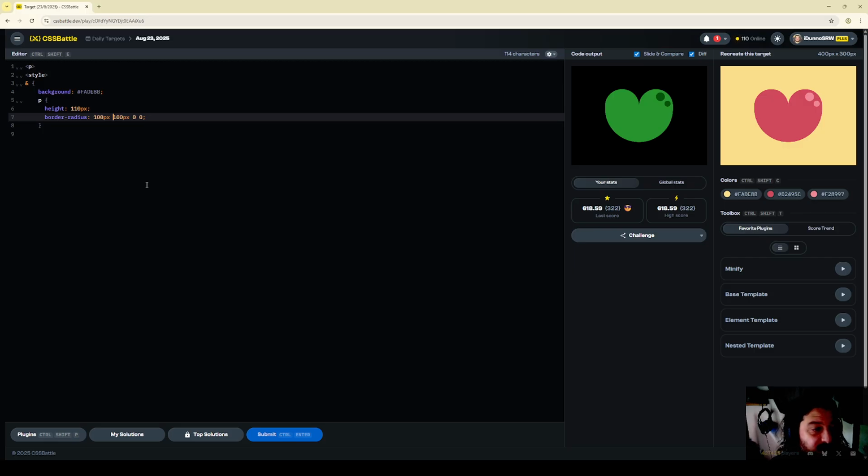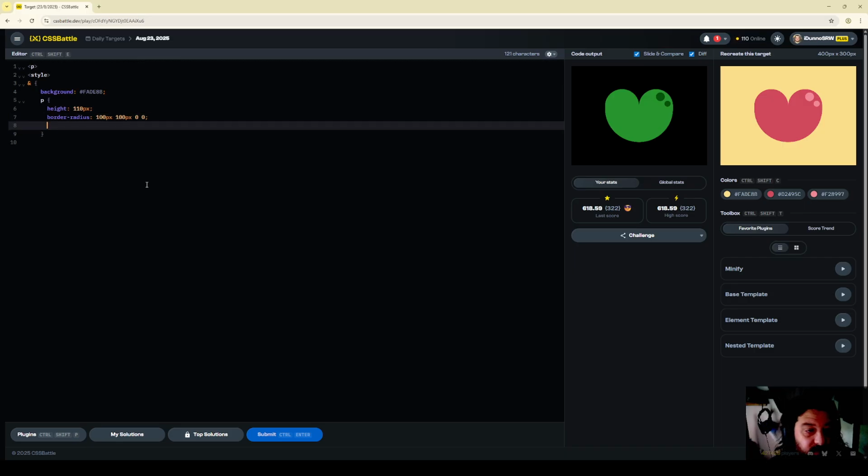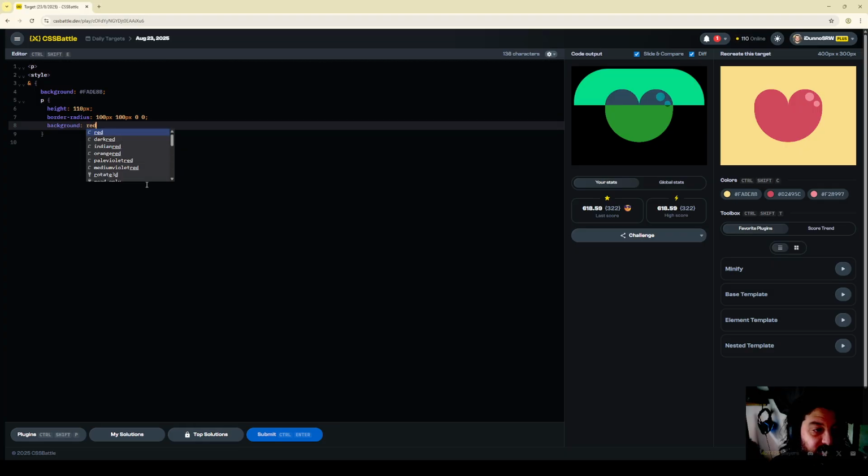I'm not sure that's right. That might be. Anyway, we will set this background temporarily to red so that we can see where it is. Yeah, that's not going to be right.